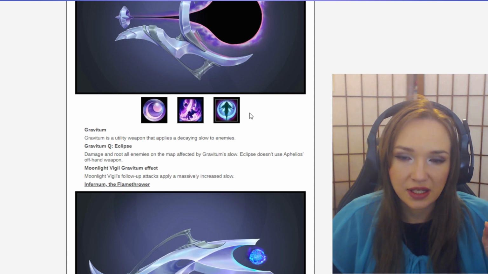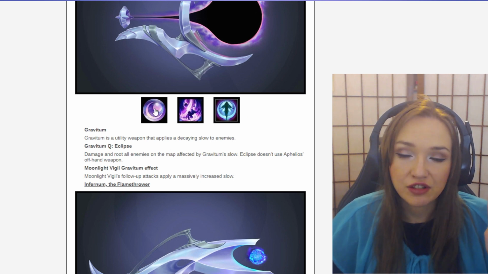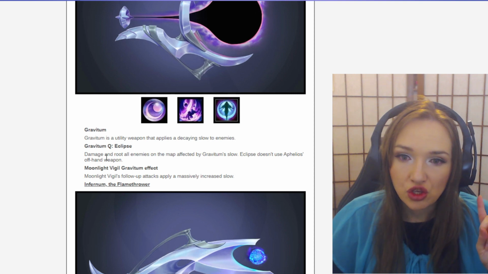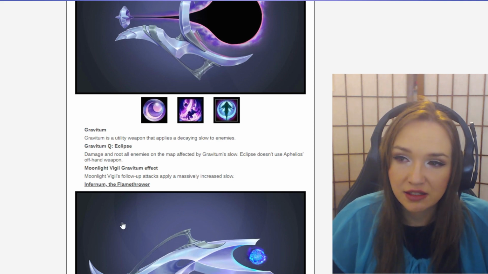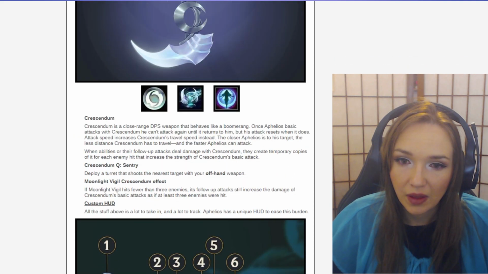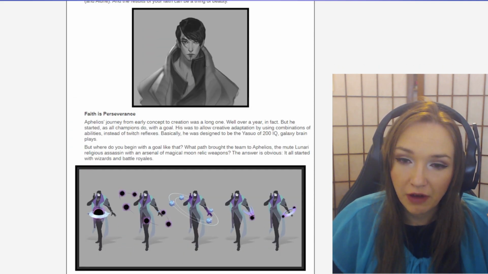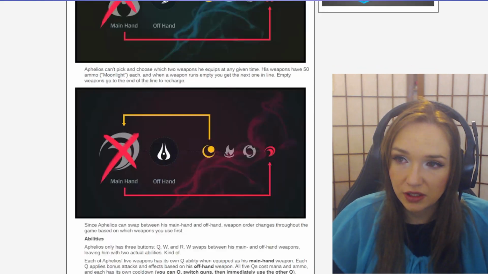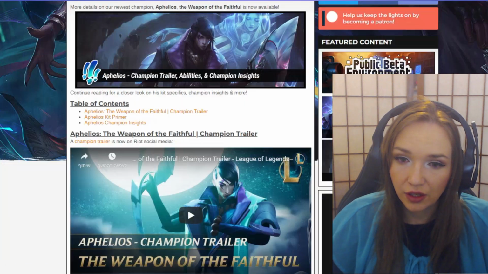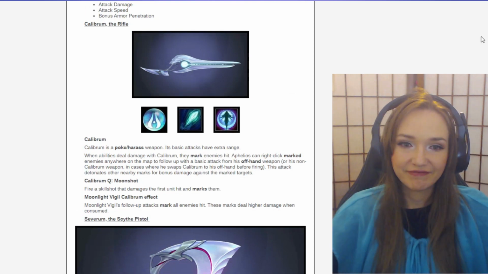So wait a second. His ultimate is called Moonlight Vigil. So every time he has one of his weapons, I was reading the passive of his weapon, Q, and his ultimate. So he has 5 Qs and 5 ultimates. So he has only 2 abilities, ulti and Q, right? That's what he has.